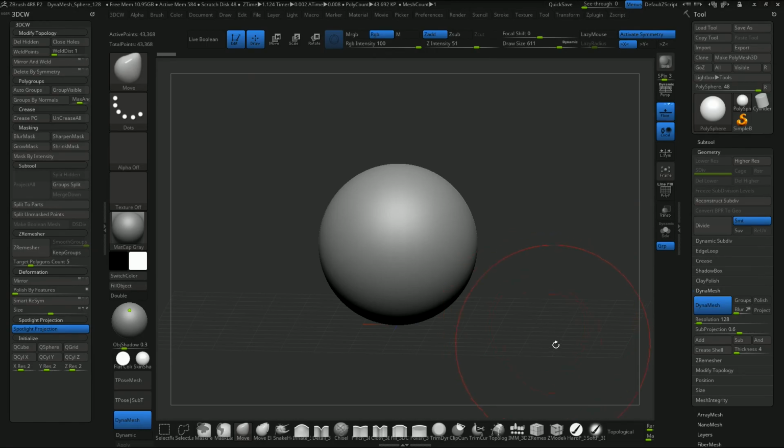Hey, Mark Dickey here. Just a quick little overview of using ZBrush from a beginner point of view, just focusing on some of the core features, but specifically looking at the workflow for a blocked-in approach.